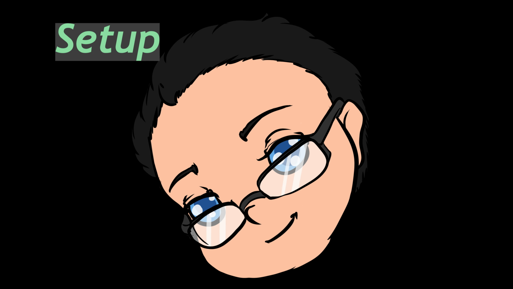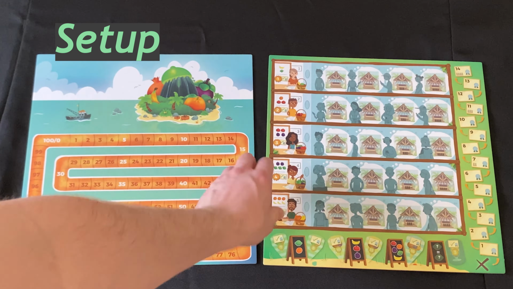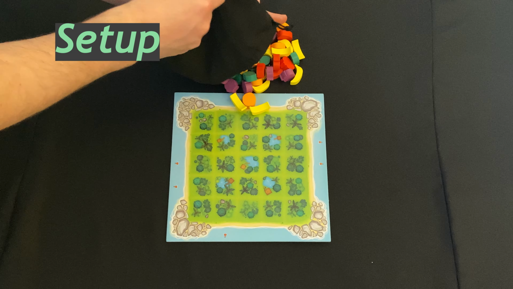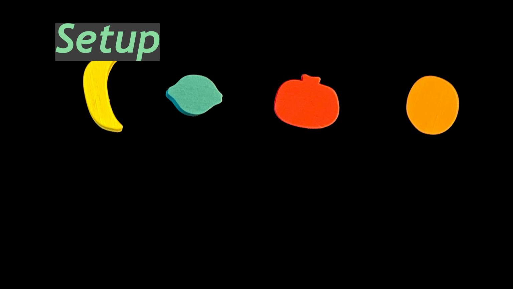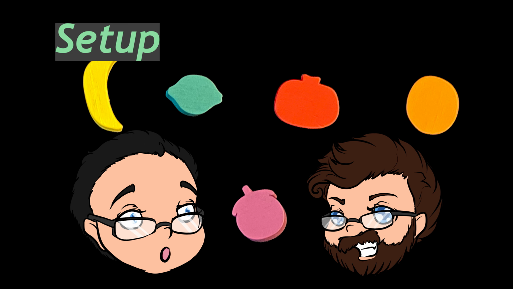Well, better explain how to set up and get into the game before things get too serious. For multiplayer games, first, place the scoreboard with basic side up and the business board next to each other in the middle of the table. Form a general supply for the fruits where everyone can easily reach them.